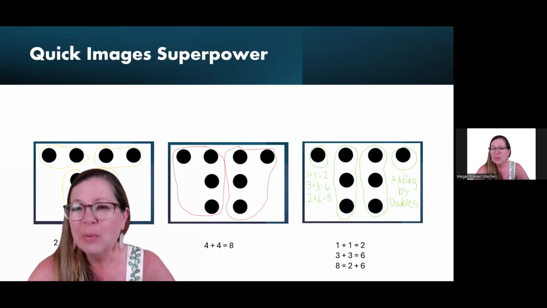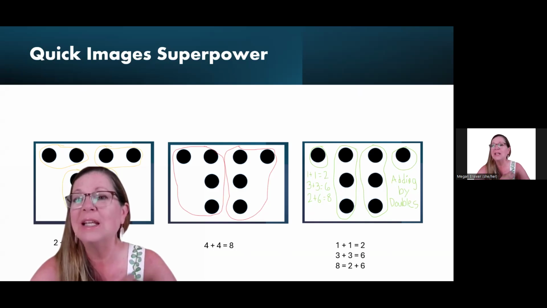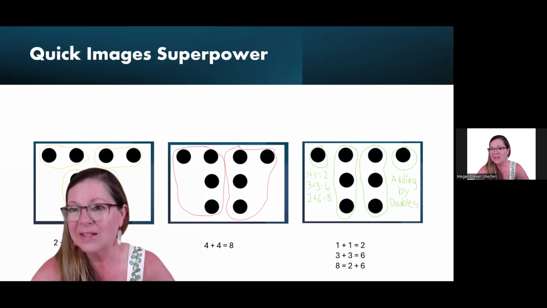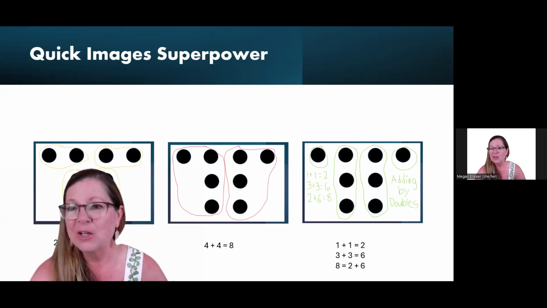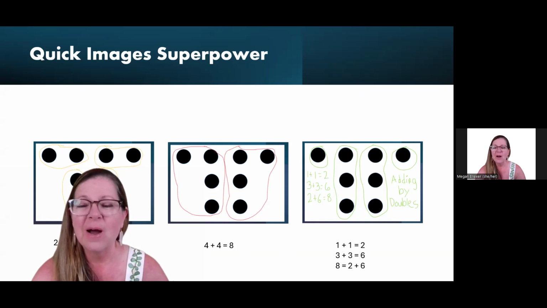Now, it's really important that the dots, for using dot images for our quick images, are very strategically placed in purposeful ways. And there are resources out there for you on what dot arrangements seem to elicit groupings. So we do have more information on our website about this. So I would encourage you to explore that if these dot images, these quick images, are new to you.